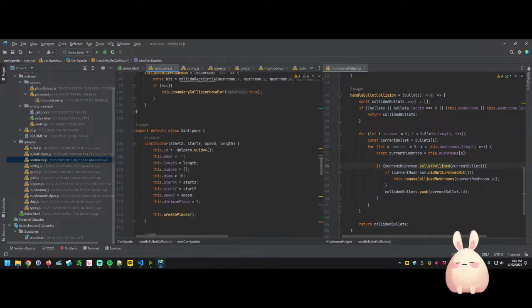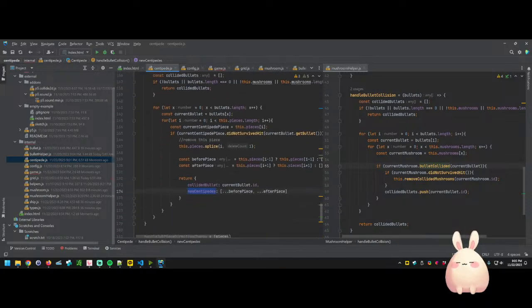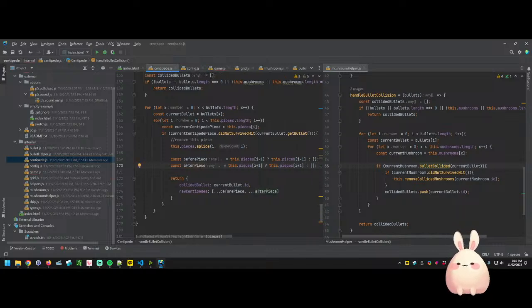And we need to know how many pieces are before and after. So, piece after piece. Yeah, let's make this more complex.